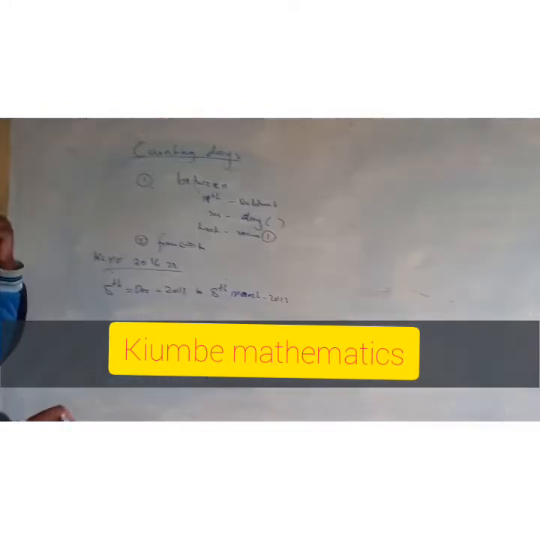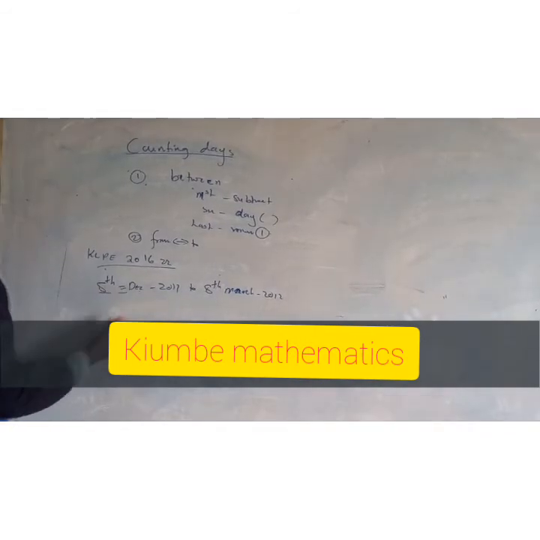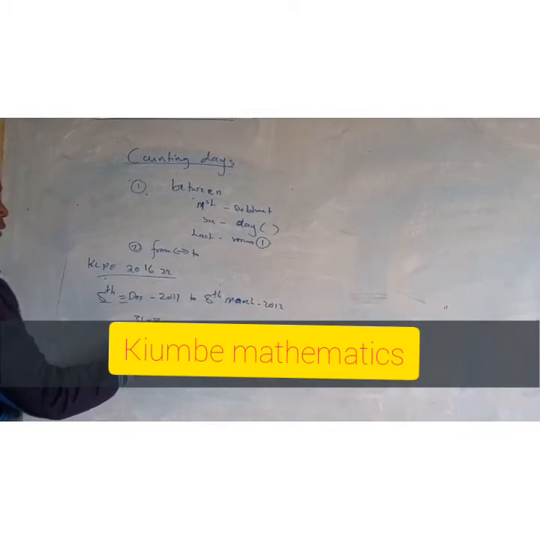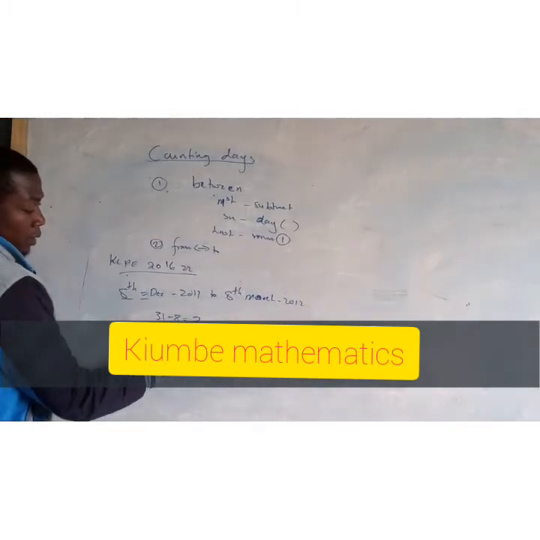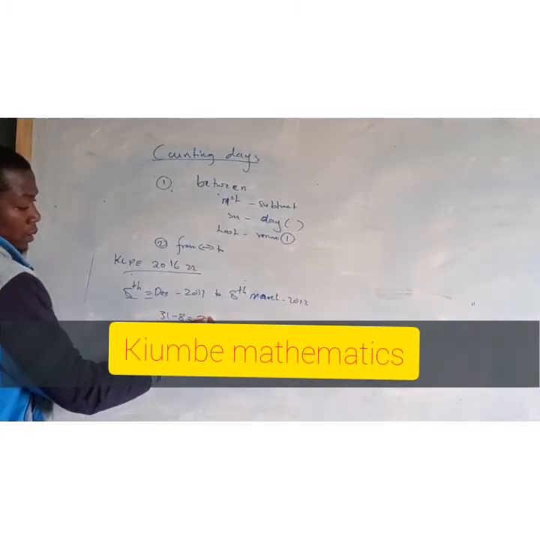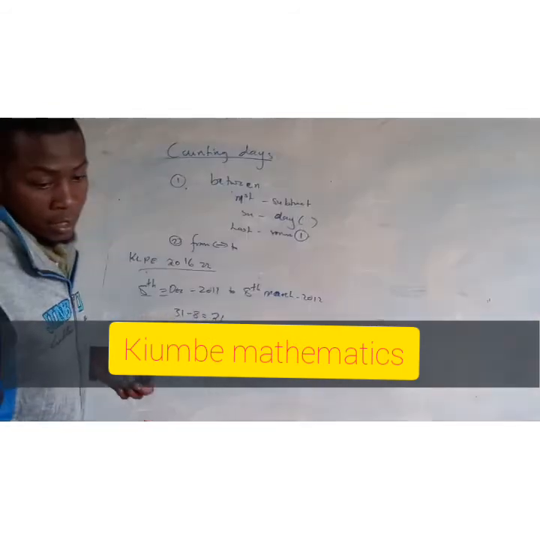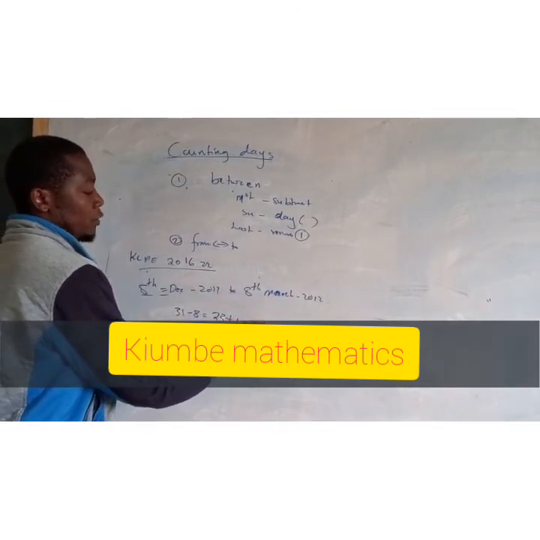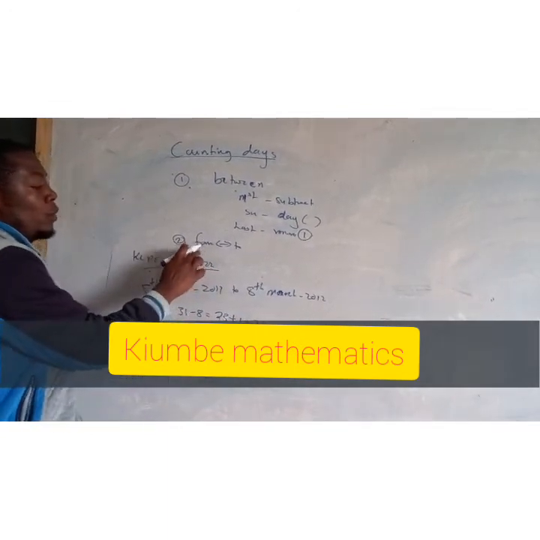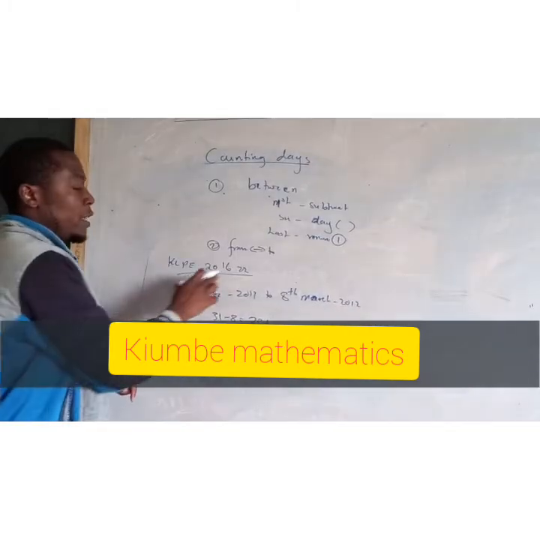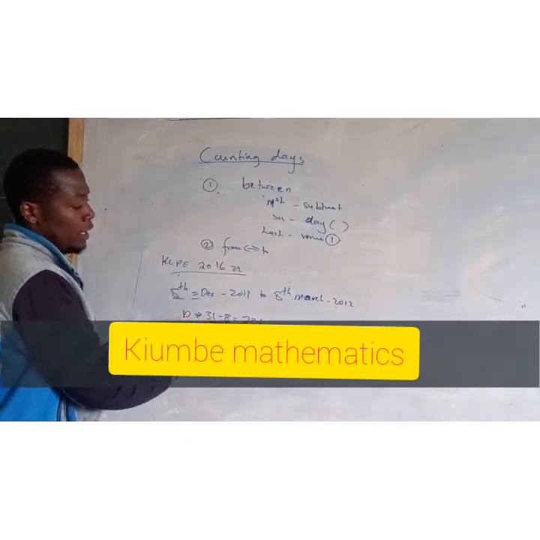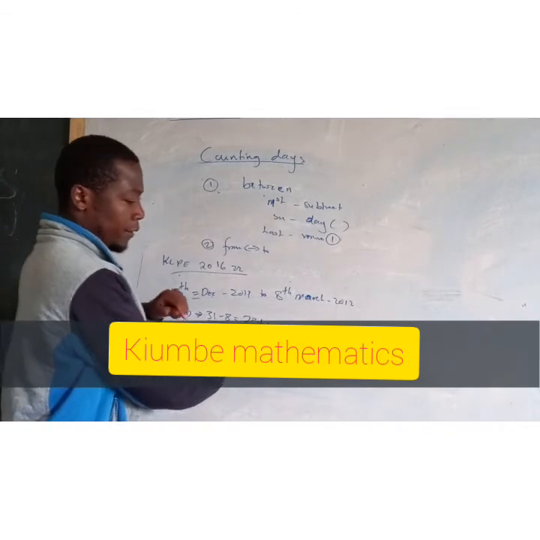So for the first month, we shall subtract normally, that is 31 minus 8, which gives us 23. But in this case we shall add plus 1 so that it becomes 24, because the first day is inclusive. We don't omit the first day. So after subtracting normally, getting 23, you say plus 1.